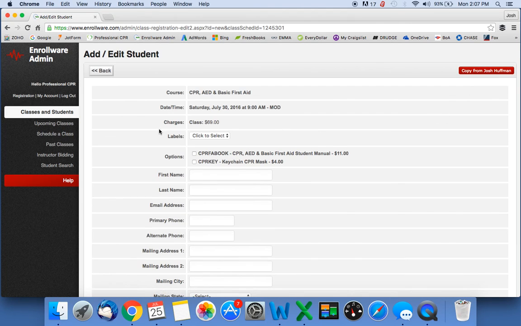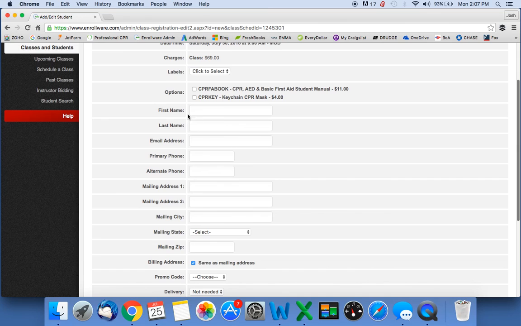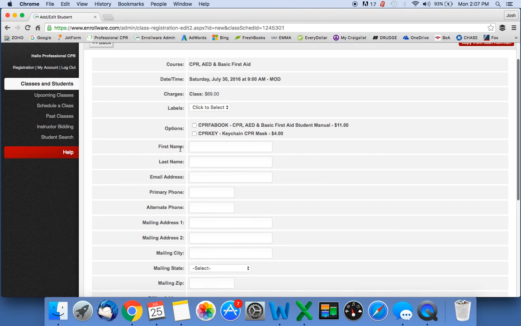When you click add student, it gives you all the course and class details, the amount. You don't need to worry about labels. You can select options if they want a book or a keychain mask. And then the three main things that we need are their first name, their last name, and their email address. The rest of this stuff is optional, but you need to make sure you get their first name, last name, and their email address in there.